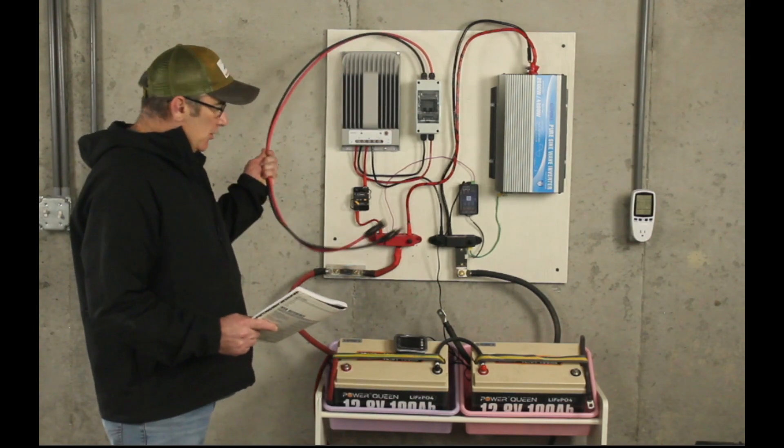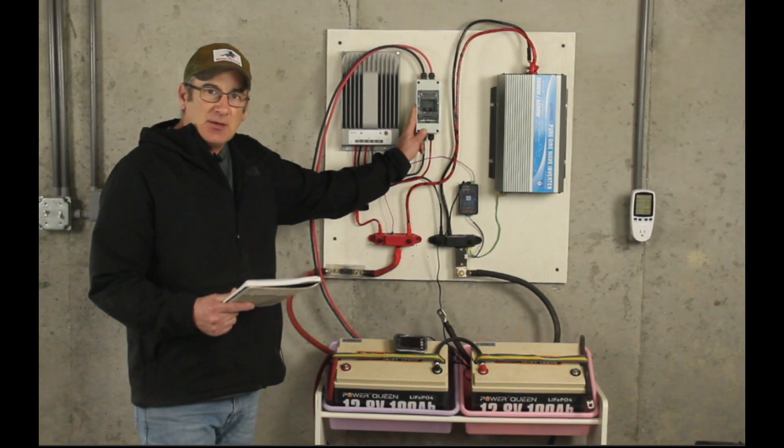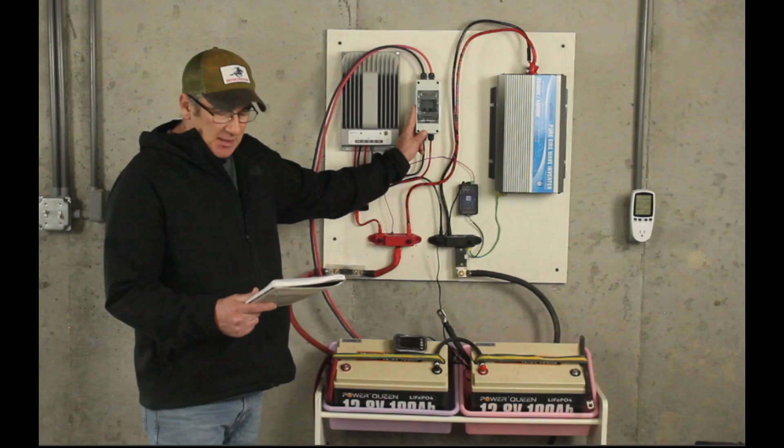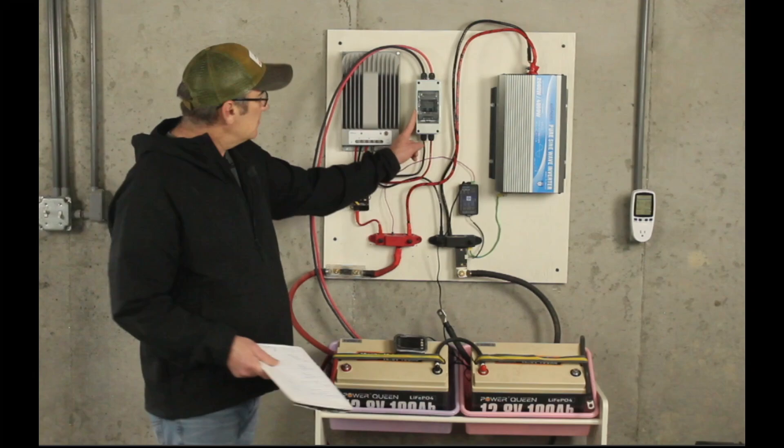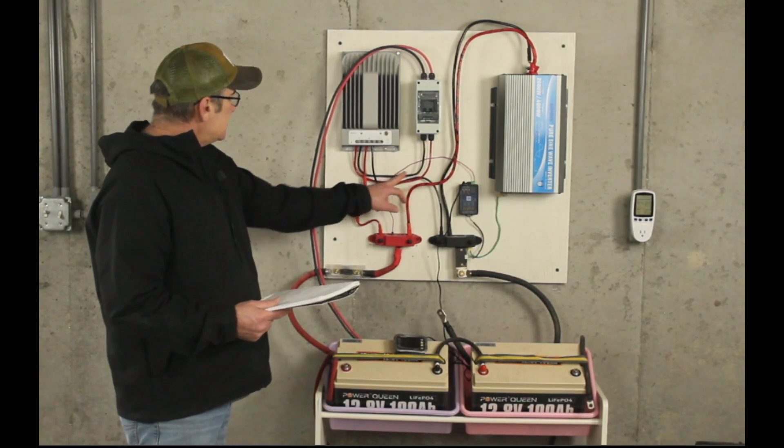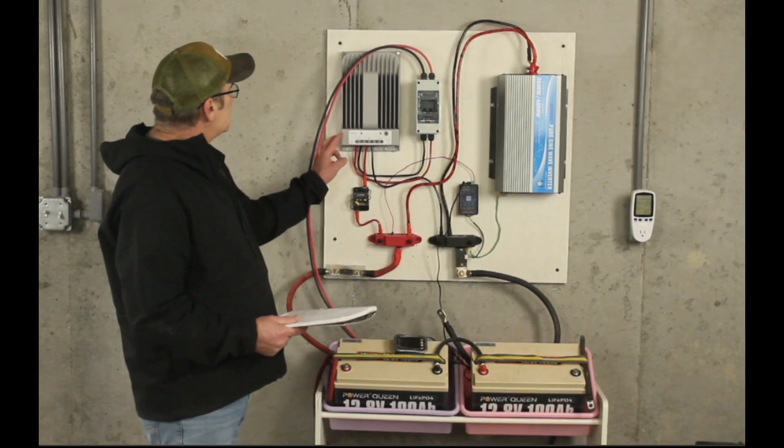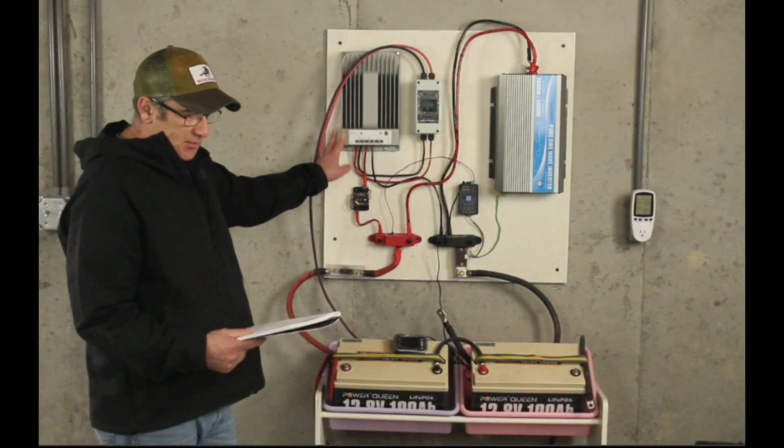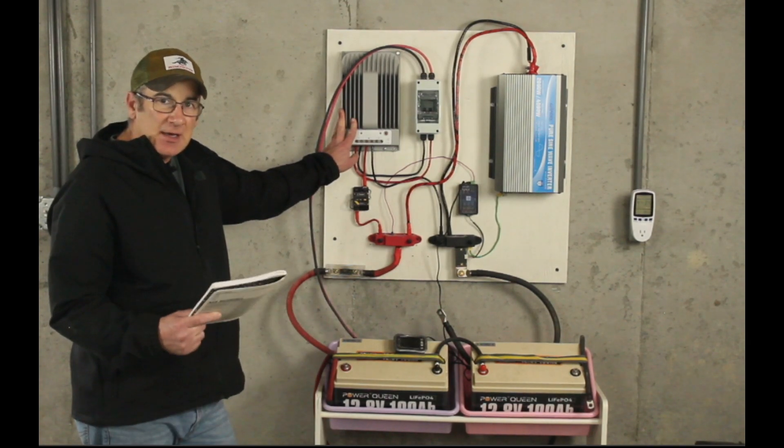We bring the power in, we run this through a breaker box for the photovoltaic cells. This breaker box can handle from 12 volts up to 400 volts and it's got a 40 amp max. From there we run through 6 gauge wire into our solar charger. This solar charger is an EPever, I think I'm pronouncing that right. This is an MPPT solar charger and this will handle 40 amps or up to 150 volts input of solar power.